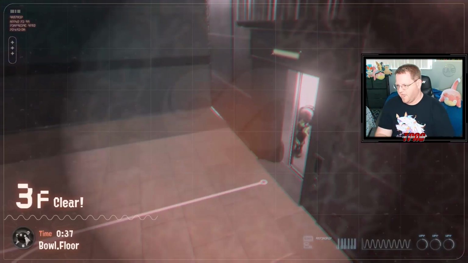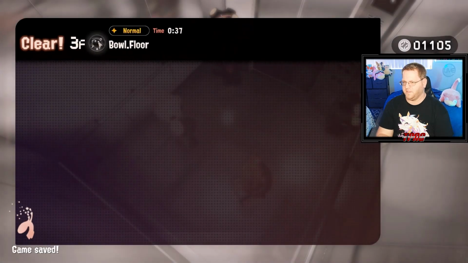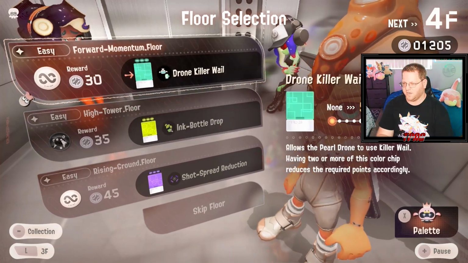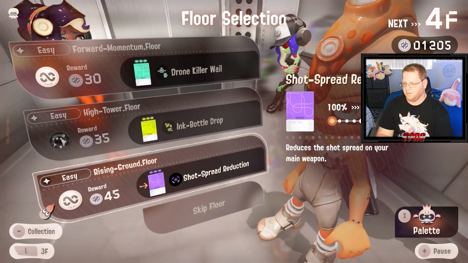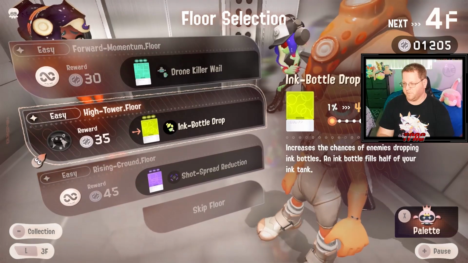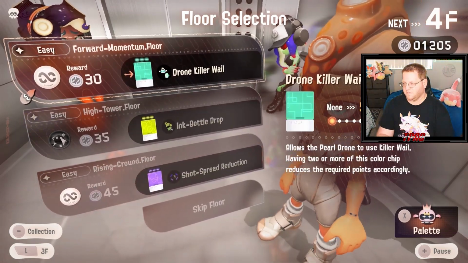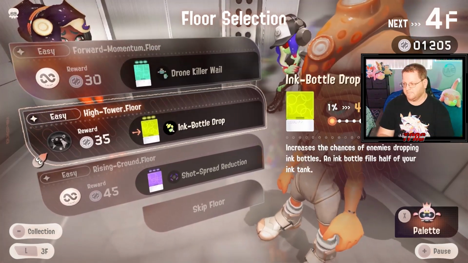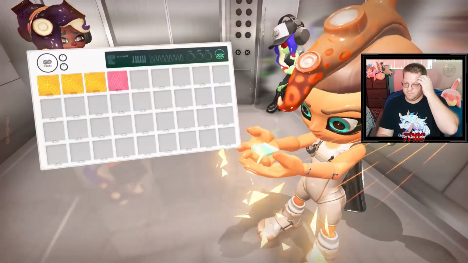Probably one of the best specials you can have, they're very nice about giving you the best special. I think the sub weapons too. Is it just a splat bomb? All right. Yeah, there's no resetting, so drone killer whale might be an option. Shot spread reduction. I don't know if that's too much of an issue with the Splattershot. We'll go drone killer whale on this one.